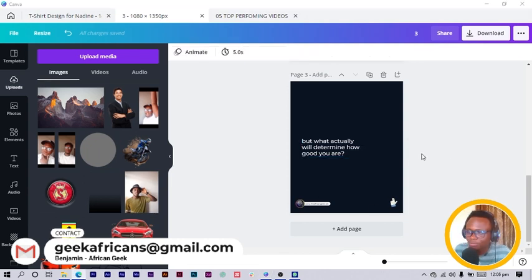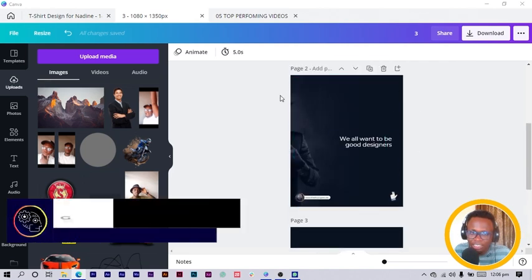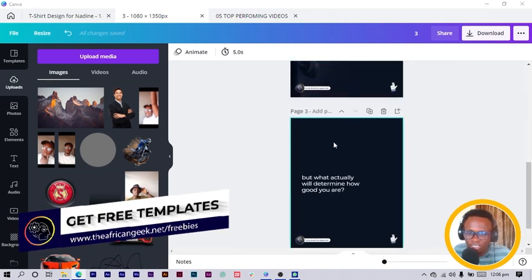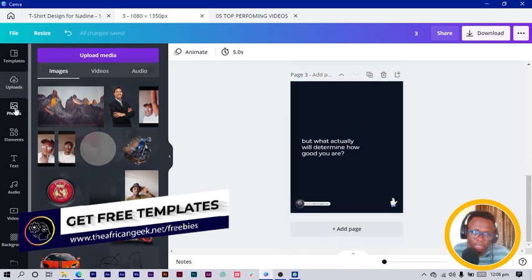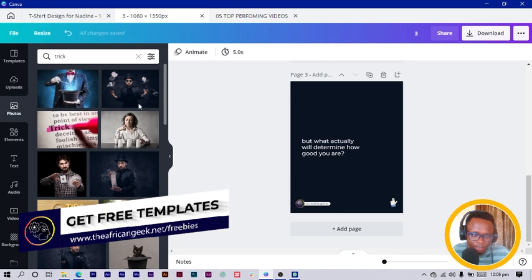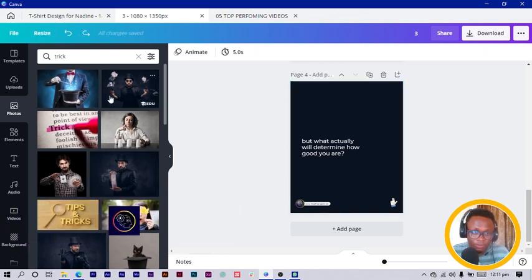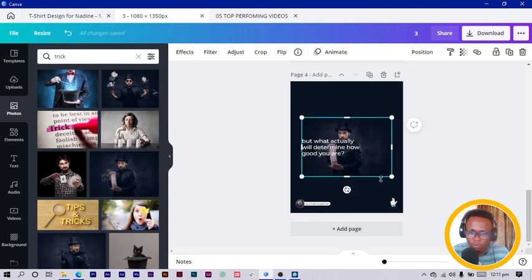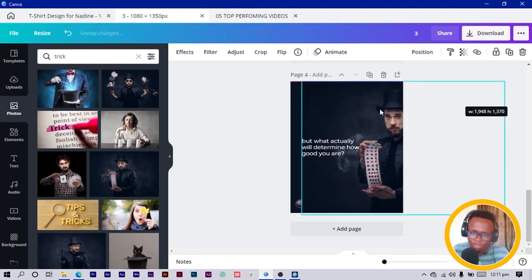Alright, so now I move to the next page, and you can see I started with a photo and the photo continued here, and here there was no photo, but with the next slide I want to add a photo. So I come back and I use the second image I have over here. I duplicate and select one of these images, because we can see that it's the same guy but doing different stuff. I select this one and increase the size because I want to make it seamless. That's the idea.